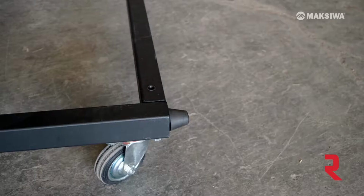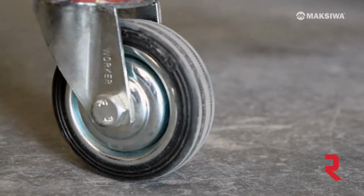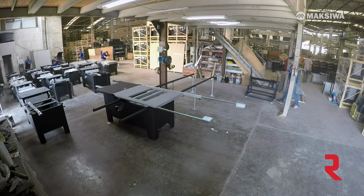It has stoppers to avoid sudden impacts that can cause your panel to fall out. It has wheels to make transportation easy and effortless. You can transport full panels by yourself anywhere you want.